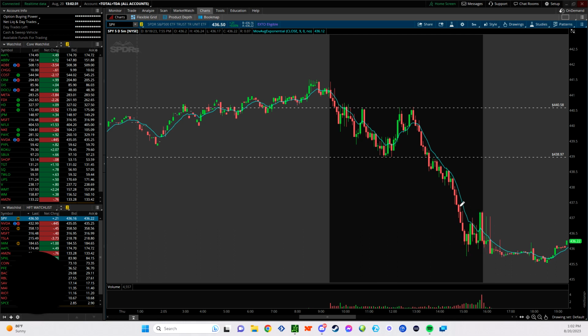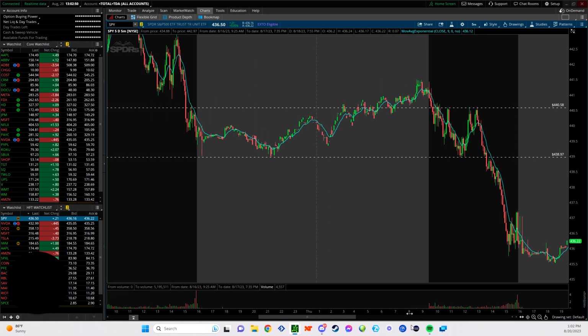We're not getting too greedy. You could have taken profits here, here, here. The name of the game is not to catch this whole move. The name of the game is to play your probability, which is we set our risk up here, we took an entry here, and we're playing this thing to the downside. We're not risking more than we have to, we're not oversizing our trades, and we're playing what the chart gives us.